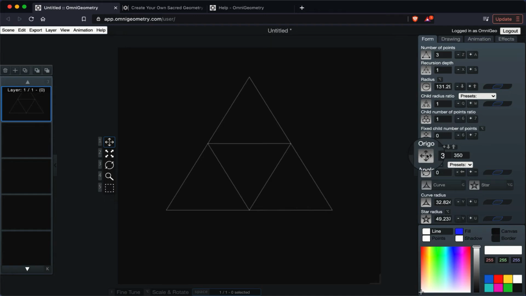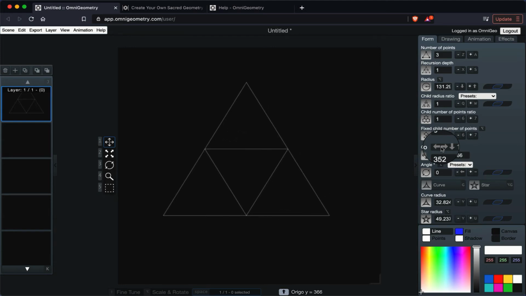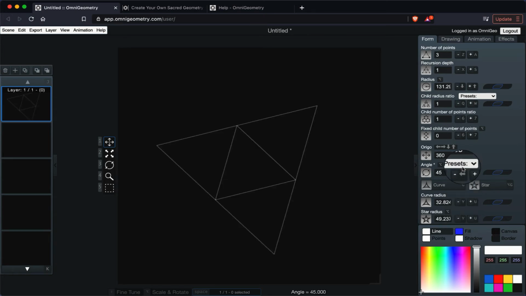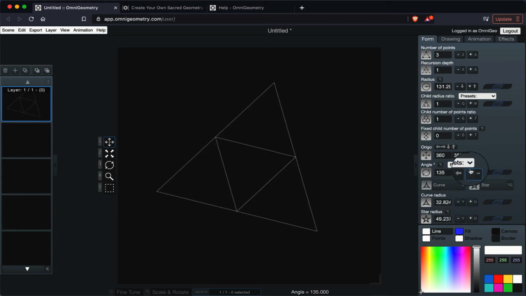And this is basically to move it around. So for this, I highly recommend just simply using the arrows on your keyboard. You can move it around, up and down. If you want to change the angle, you also have presets. So let's say you want to change it 45 degrees, you can simply go here and click on that, and you don't have to manually figure it out. Let's say you want to go 135 degrees. There you go. All right.